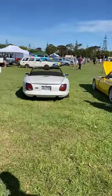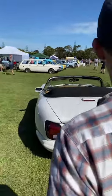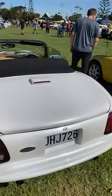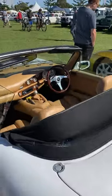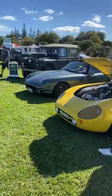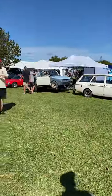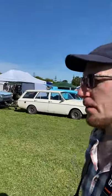Behind us here is Rover and TVR. TVR has been known as a manufacturer of savage cars — but my goodness, they're quite awesome, in bright colours and with bright performance. They also have a bit of a reputation for wanting to kill you if you step over the limit. TVR is no longer in production, although they are supposedly having a start-up again, but they haven't produced any cars yet.